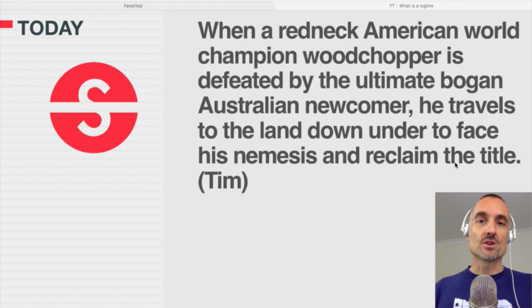That's the physiognomy, what they look like, the sociology, what they do, their occupation, their function, and then their psychology, their behavior, which is the most important one. And here Tim has covered two: the sociology, the woodchopper. Redneck may also be sociology, because it's obviously also a social group. And he's a world champion. That's part of the sociology as well.